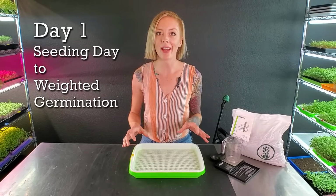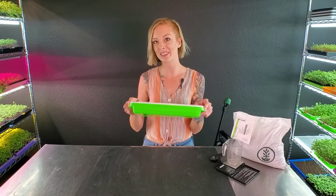Today, I'm going to be showing you guys how you can grow spicy oriental mustard using these green sprouting trays. Now, these are trays that you can find on Amazon, and we've actually been using them more in our grow space because they do such a great job. There just are a few hurdles that you have to get over, but we're going to go over that in this video.